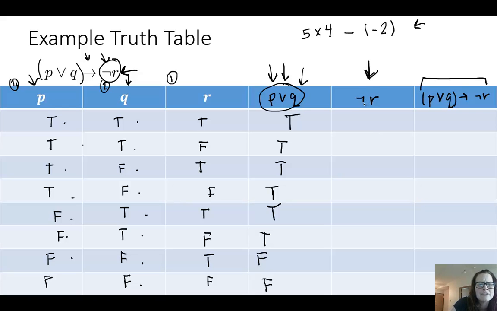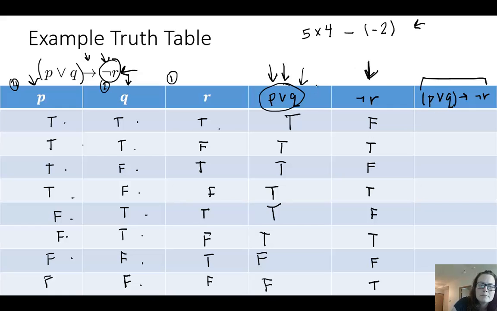Now let's think about the negation of R. Negation is not too crazy, right? We just flip the truth value to the opposite. So if R is true, the negation of R is false. If R is false, the negation of R is true, and so on and so forth. And a lot of times, maybe online or in other computer programming or logic classes you may have taken, you might have seen ones and zeros, and that's okay too. Usually a 1 denotes true, and 0 denotes false. So that's fine. If you want to use that notation, just make sure you've got it straight and it's clear.